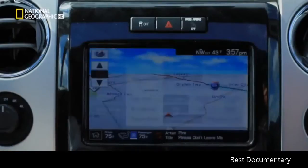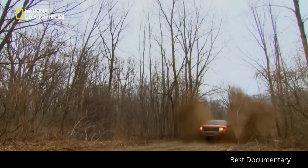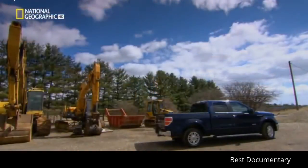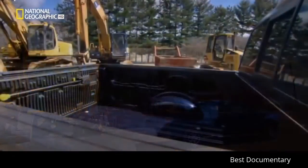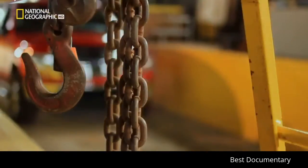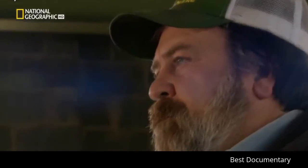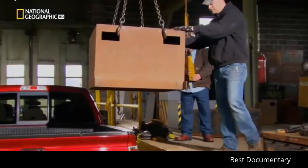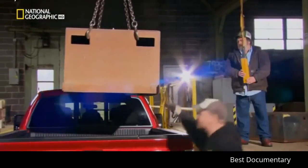Some F-150s have fancy luxury-car-type interiors; others are much more truck-like. Either way, all pickups share a common heritage — no matter how plain or fancy, they must be able to get real work done. The basic function of a pickup truck is to tow things or haul things in the bed. At the Michigan Proving Grounds, they test the truck's hauling ability by loading a steel box holding 1,360 kilograms into the bed — over 3,000 pounds, almost the size of a small sedan.